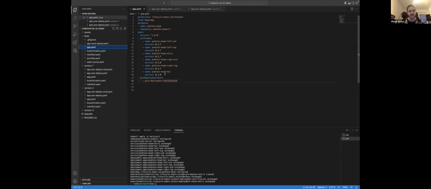But I guess the short answer would be that all those custom resource objects would live in the same Helm chart as the application that's being applied. Did that answer the question?